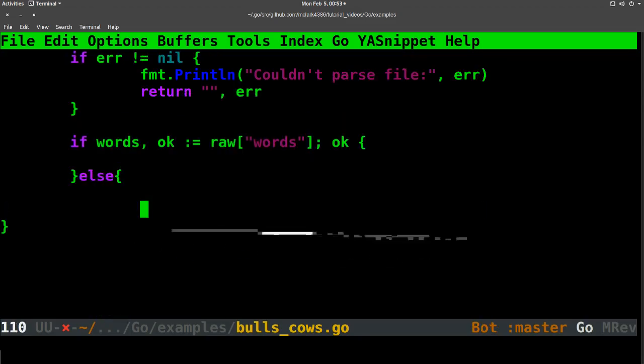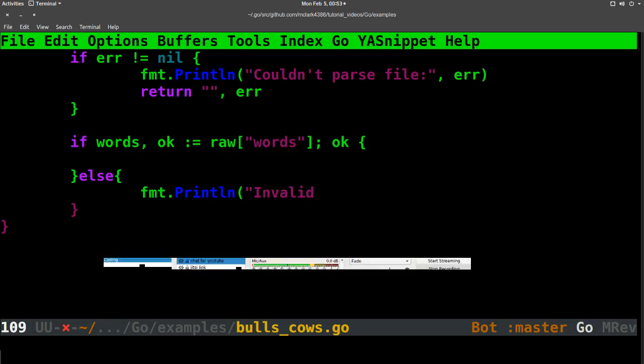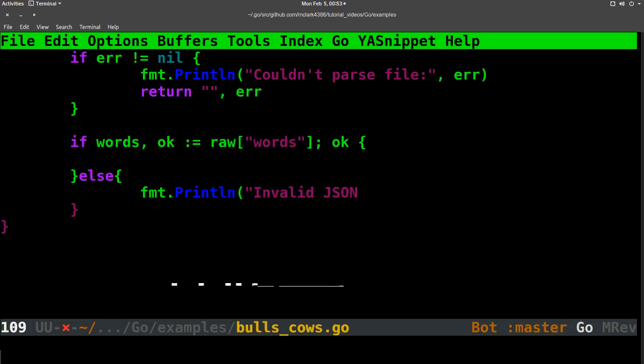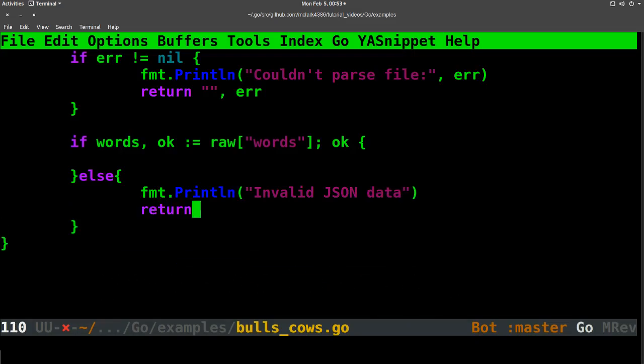Else, we'll print out print line could not load, invalid JSON data, right? And we'll leave it at that, and we'll return an empty string, and we'll do format error if, and this just lets us create an error really quickly, and we'll say invalid JSON data.